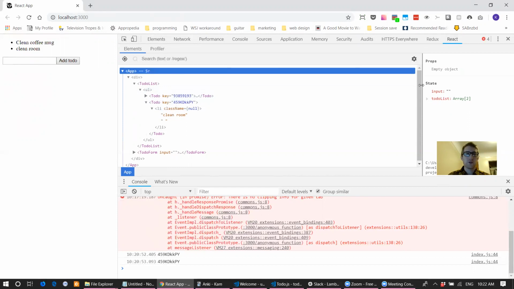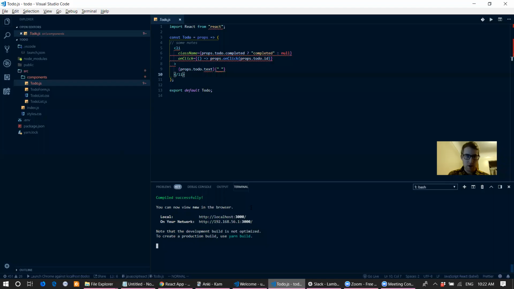But there's also the sort of step debugging that you'll want to do, where you are getting an error of some sort and you want to figure out what the source of that specific JavaScript error is. So let's go ahead and generate one in our code.